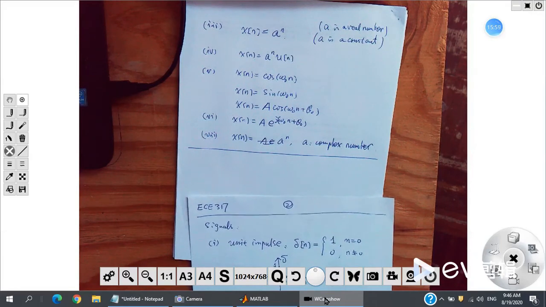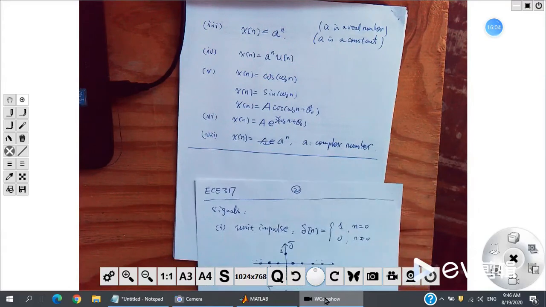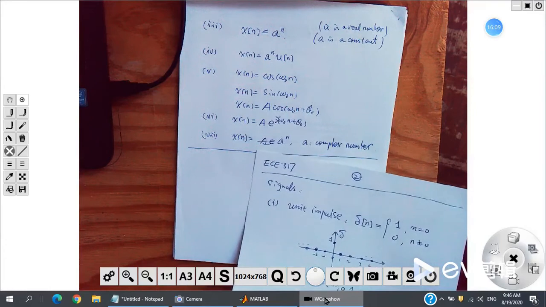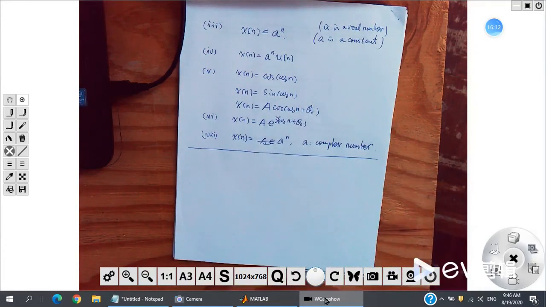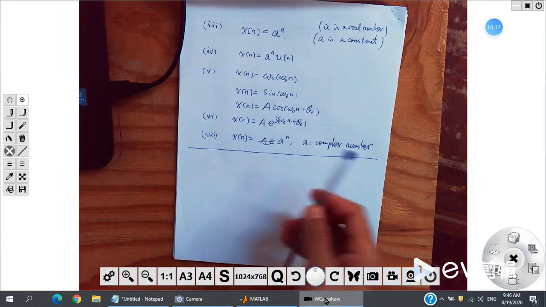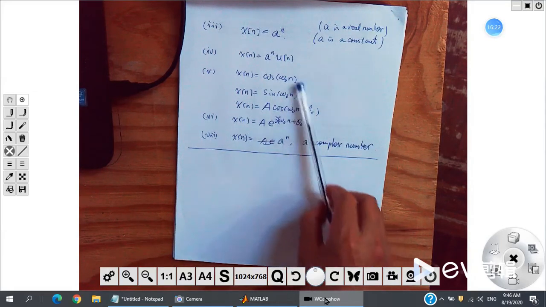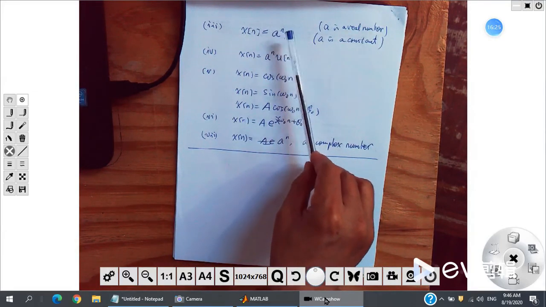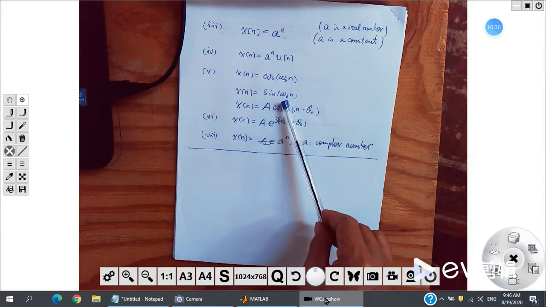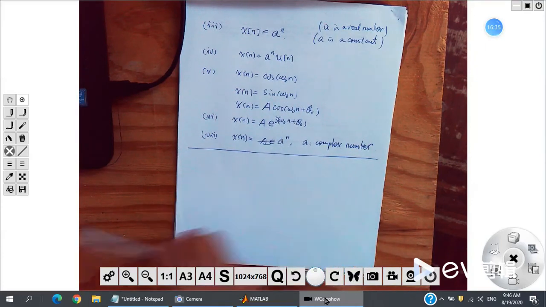In general, if you have a combination of them, it is also a signal. You can build a signal from these. Then how do they look? I just write a formula here. I don't give a graph or find the values, because that needs a lot of calculation: A to the n for different n and different A, cosine or sine with different omega 0. So I will do this by computer.